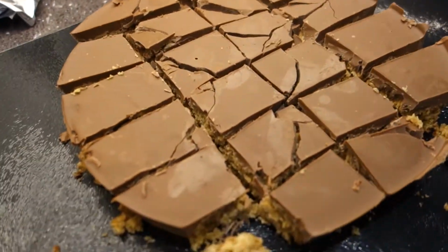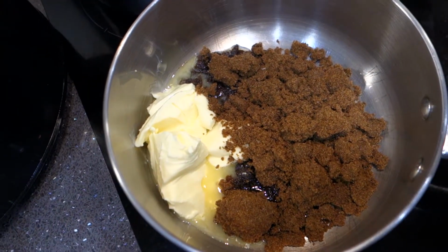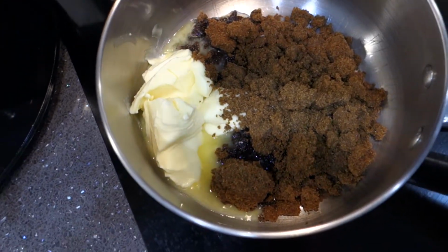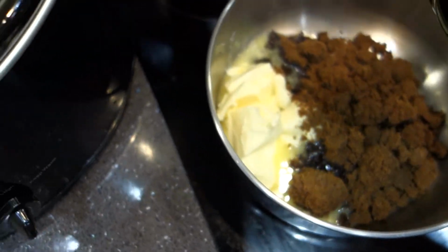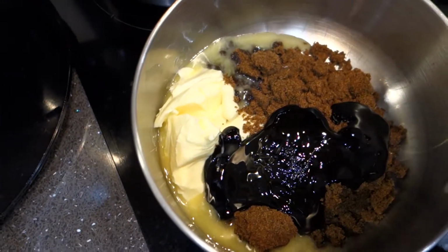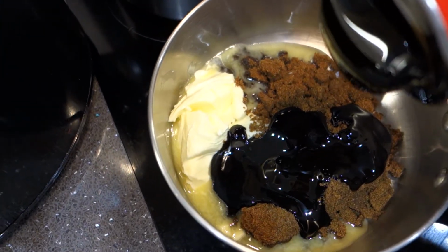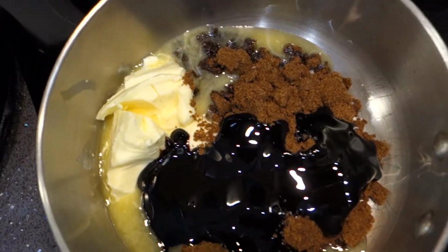And now I'm dressed. So let's sort out that beef. Sorry, I'm a bit all over the place, but there's those chocolate flapjacks all cut. Chocolate's cracked a little bit, but they look tasty. And it's not the beef that I'm doing now, it's the ginger cake. So we've got 250 grams of butter, 250 grams of muscovado sugar, and a big dollop of syrup that I just nearly had an accident with. Ah, gooey mess. Do I think that's enough? Why don't they do this in a squirty tin? No, not enough, we need some more. Are you measuring this out? Yes. That will do treacle wise. I'm going to melt all this together and come back to you in a second.